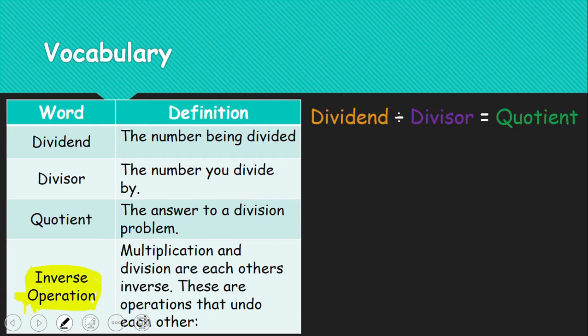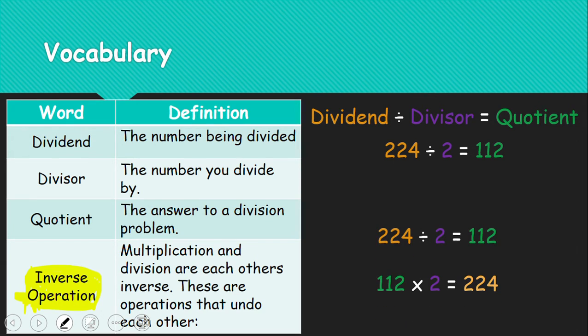But like I showed in the examples, your dividend is the number being divided. Your divisor is the one that's dividing your dividend, and then your quotient is your answer. And those are the exact same examples that I provided from yesterday, which I have 224 divided by 2, which equals the quotient of 112.